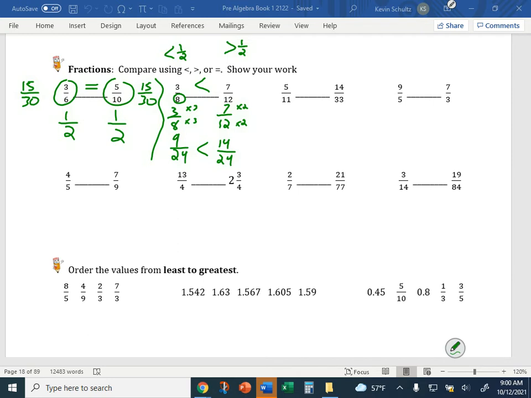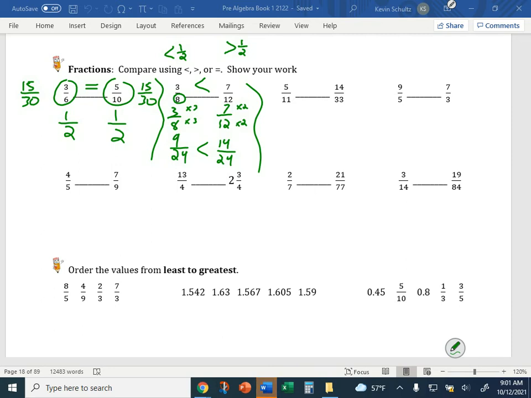But yeah. For the mixed number one, we just do 4 times 2 plus 3 and then get our answer. Yes, to convert to an improper fraction, you would be denominator times whole plus numerator. 5/11 and 14/33. What's the relationship, and how'd you find it?